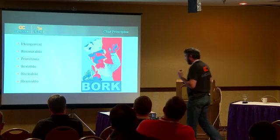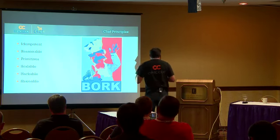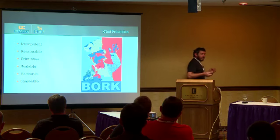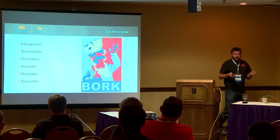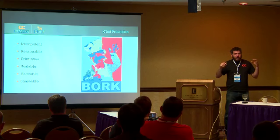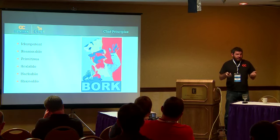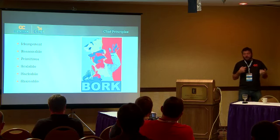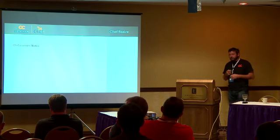And finally, Chef should be shareable. The cookbooks that Chef uses to configure your system were specifically designed such that you can write cookbooks that don't have your data tied into them. So you can share your cookbooks with other people, but just as importantly, other people can share their cookbooks with you. And we had problems with that in other tools we'd used previously.